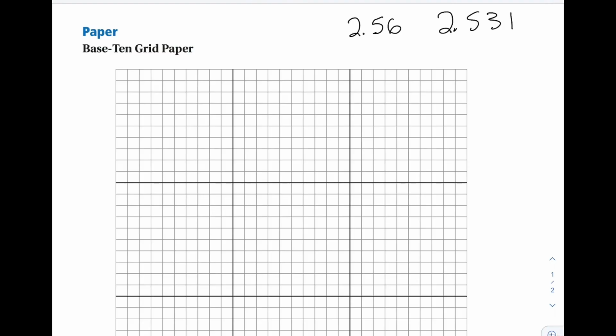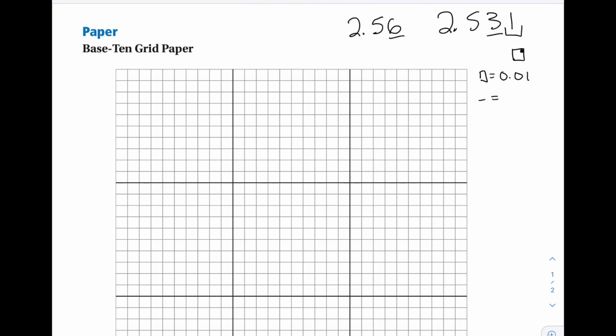Let's represent this problem with base 10 grid paper. We have a bit of a dilemma because in terms of manipulatives, this corresponds to the unit, the rod, and the flat. There isn't really a 3D version of this. We'd have to shade in 10 of those blocks, which is a lot of coloring. So what we're going to do is make the smallest place value just a fraction of one of the squares. So then we can have the hundredths place represent one of those little boxes.